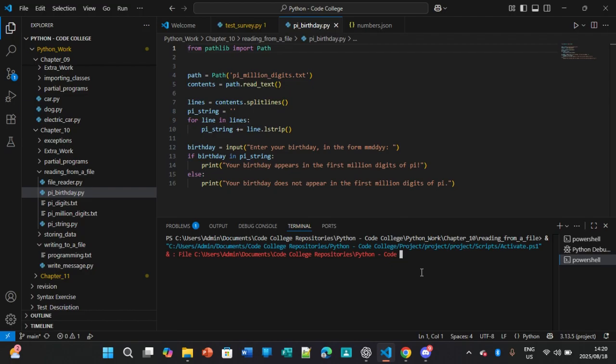So reading from a file. So right, we've got reading from a file.